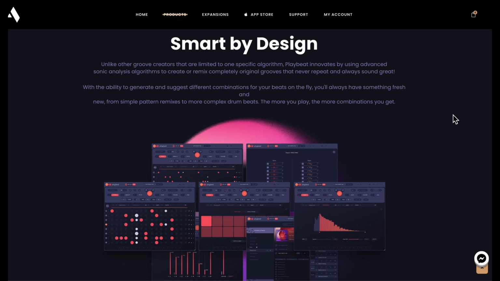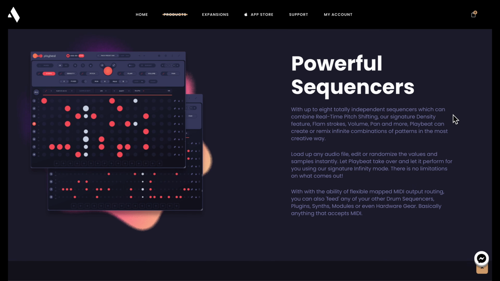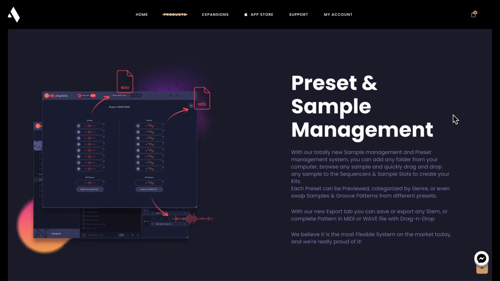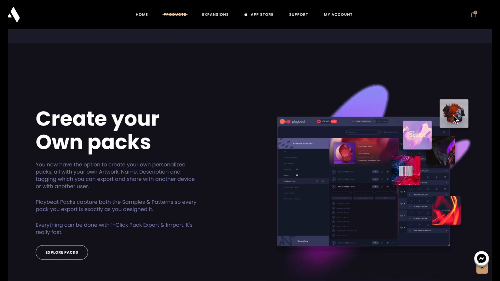But what they're really selling is this groove creation capability. So, their sequencer is pretty good. It's nice. It's very satisfying visually. And it has this random capability built in. So consequently, you don't need as many delivered patterns with this tool because it will randomly create patterns, and there are presets, and the preset management capability is pretty good. You can export to MIDI or WAV. There's really no limitations there.